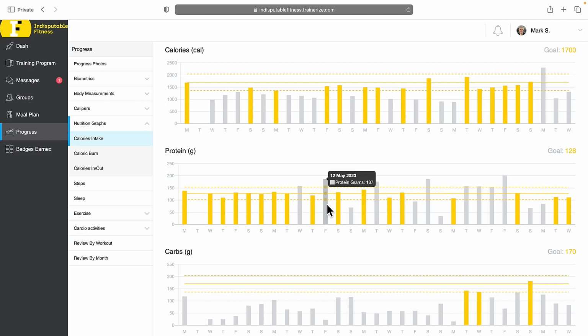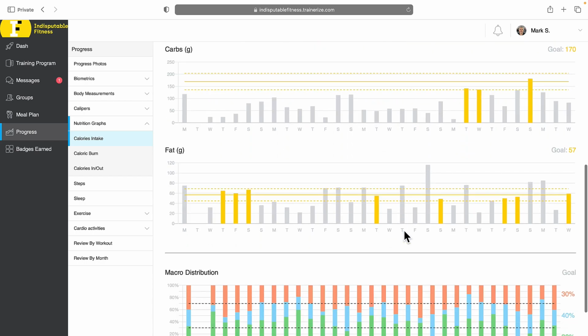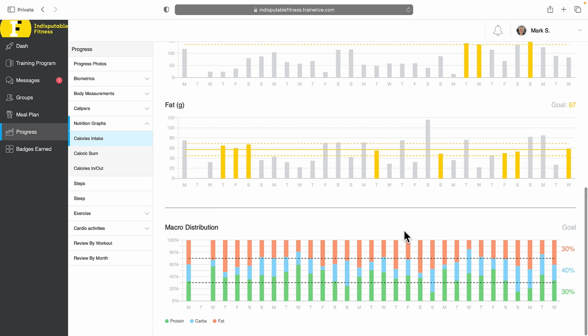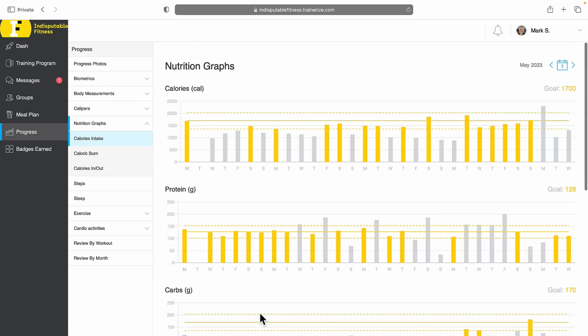I'm not too concerned about going over, but the ones that go under are the ones I want to take note of. Then carbs and fat, and this great one down here giving you a good indicator of your macro distribution in terms of protein, carbs and fat. So some really good information to look back on in terms of your nutrition.